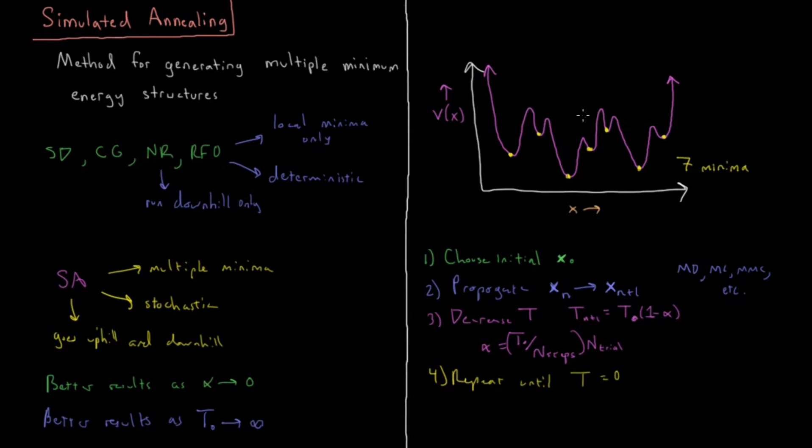So if the T is very low to begin with, then maybe I can't even get over my initial hump and I'll just end up trapped in the same local minimum every time, maybe I can't get over the largest barriers I need to get over.